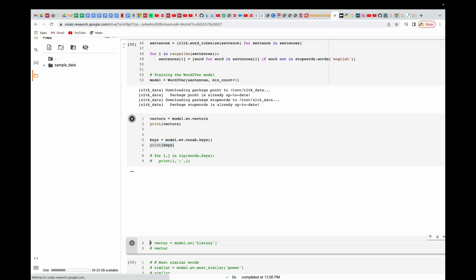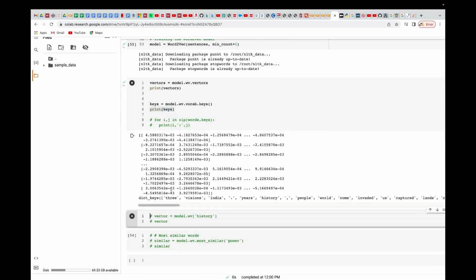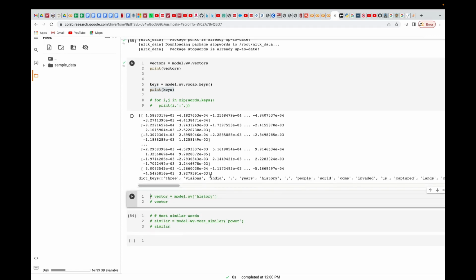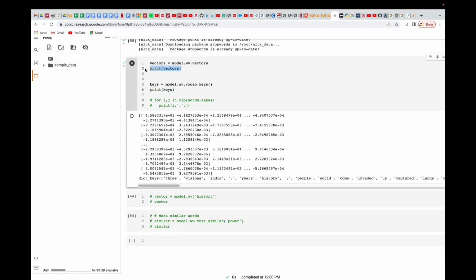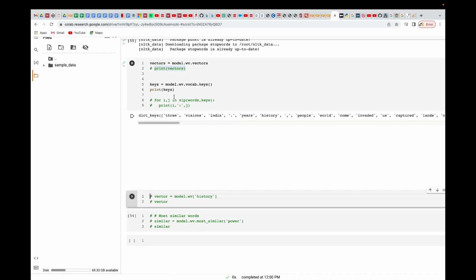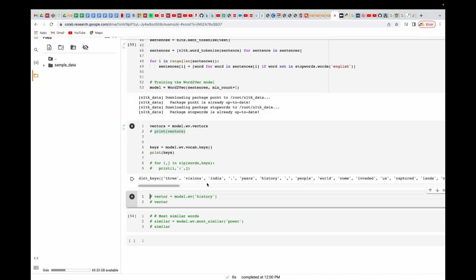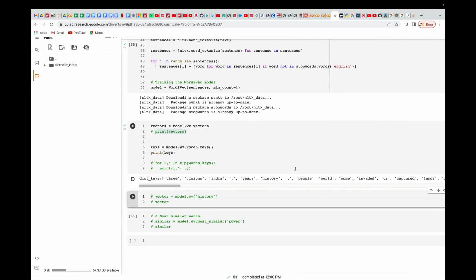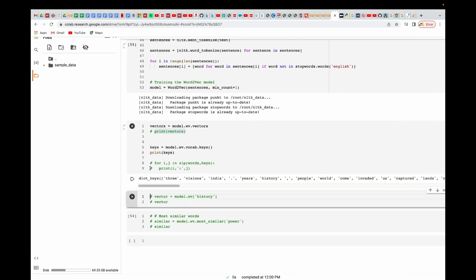If I run all of them, this is the keys. We have 3, visions, India, history, comma, people, and so on. These are the keys.